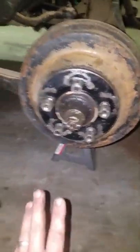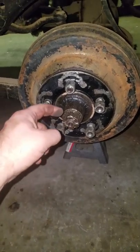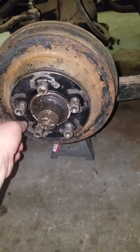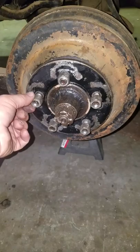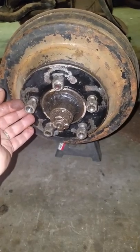So, back here to get this off — this is the beginning. What I want to make clear is that when you take off this hub, you have to remove this cotter pin, you have to remove this nut, and you have to remove the washer. That's it. Then you're going to take off these nuts. Notice this — if it was righty tighty, lefty loosey, on this car left is actually on and right is actually off.